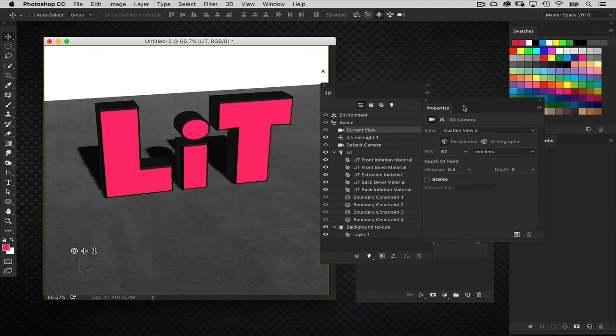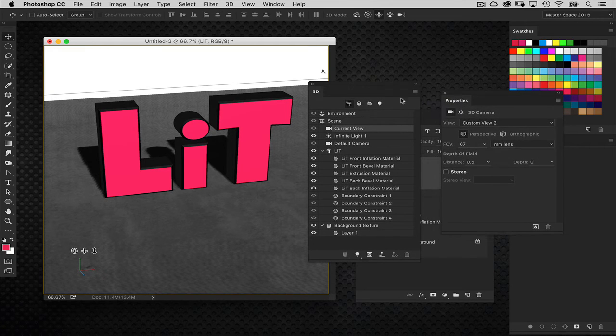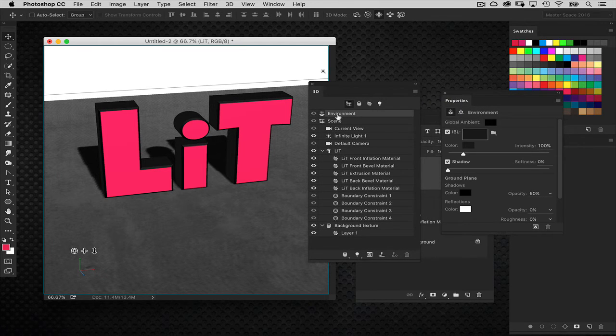Now, I know it looks just like we just changed the color of the text, which we did, but it also is actually giving off light. Now, we don't see that because we have to do a render, and that's what we got this surface down here for. But before we do that, let's set the mood, if we will, by going in, selecting environment in the properties panel, or the 3D panel here.